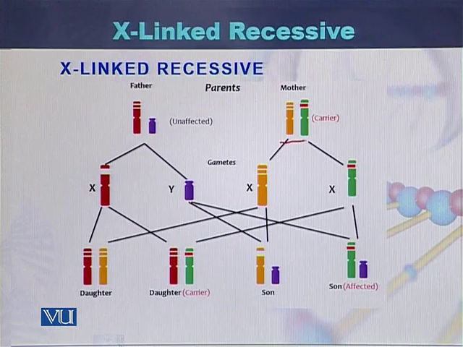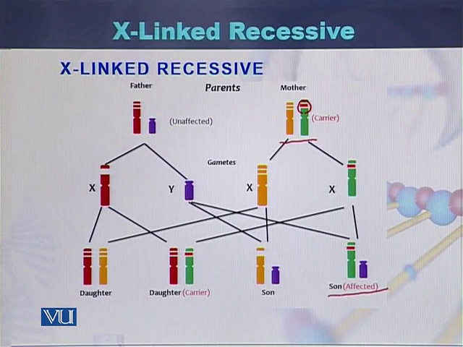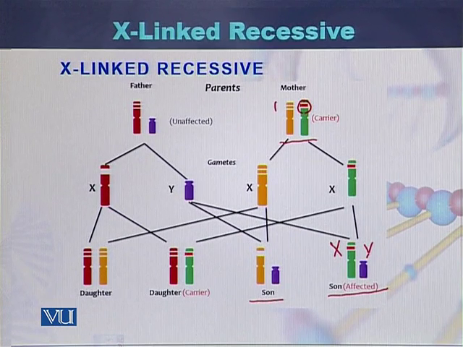So these are the chromosomes of the mother, where we can see that one of the alleles is affected. So this X chromosome is affected. When it is inherited by a son, the Y chromosome will be from the father. This is the Y chromosome and this is the X chromosome. As this male has inherited the X chromosome from the mother, this son would be affected, while this son has inherited the normal chromosome. This one is normal, where the allele is not mutated, and this is the Y chromosome.